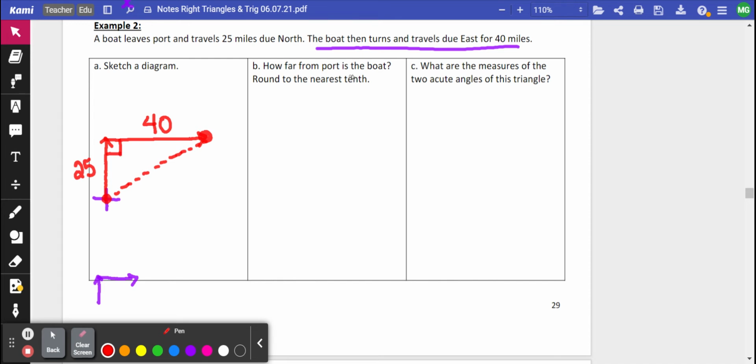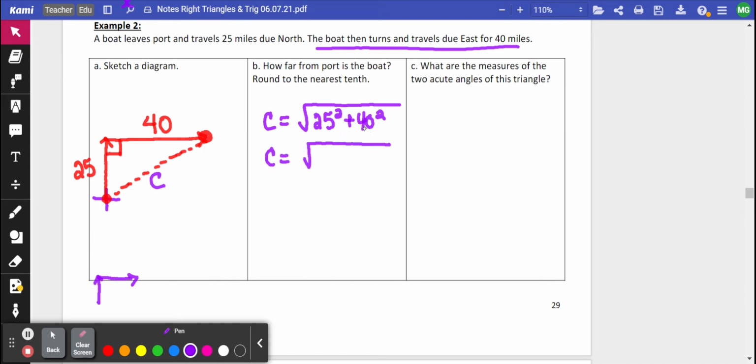The first question is, how far from the port is the boat? Well, think about this. Does this have anything to do with the angles in this problem other than the fact that we have a right angle? It does not. So we have two sides of a triangle. We are looking for the third. We're going to use the good old Pythagorean theorem. And by now, you can probably adjust it and not necessarily need to start with a squared plus b squared equals c squared. You might be able to jump right to this step. All I did was really move the square root over. When you put those values in your calculator, 25 squared plus 40 squared, you should get about 2,225. And this is a problem where we would just round to the tenth. So you can drop it right in your calculator, and you should get 47.2 miles, approximately. This is not a problem where we would want an exact radical for an answer.